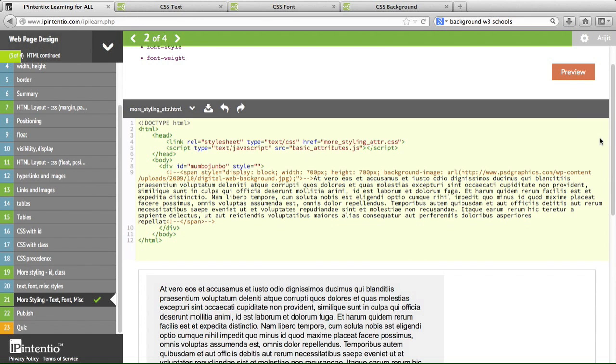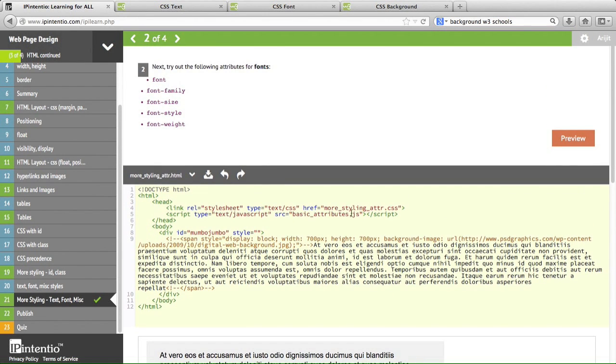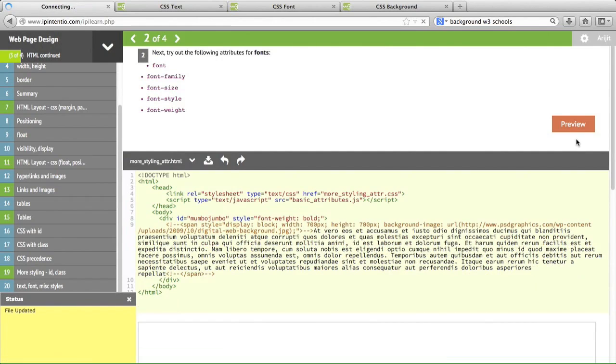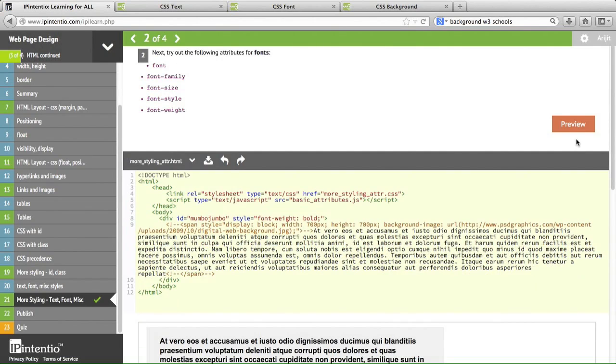Now we shall use some of the additional font attributes to observe how they impact the appearance, right? So let's say we use the font weight attribute and assign it a value bold, right? So what do you think is going to happen, right? Yeah, as expected, the font is now displayed in bold letters, right?